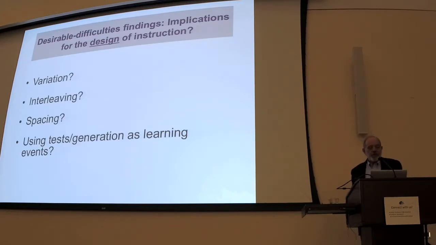So when we think of desirable difficulties, we could really have a good discussion now with this particular audience about what the implications of these are for the design of instruction. How do I introduce variation, interleaving, spacing, using tests? What are the ways to do that? And I'll bet you if we had time to really stop everything right now, you would come up with things that Elizabeth and I, and people who work with us, have never thought about. And that's often what's missing.